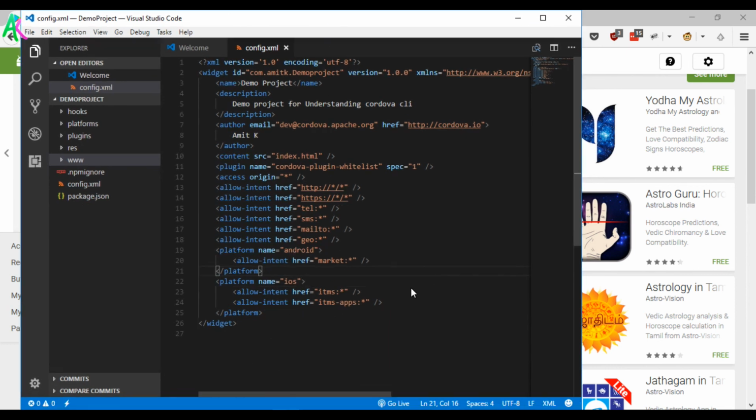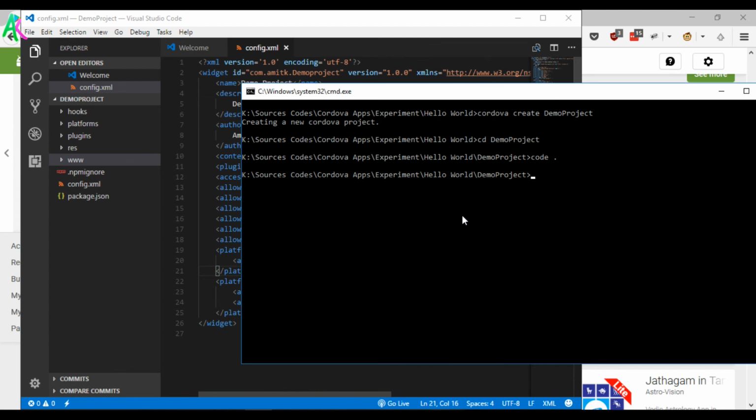Okay, what now? Now we are going to check the information. What does the Cordova project know about our project? Let's check that. cordova info.